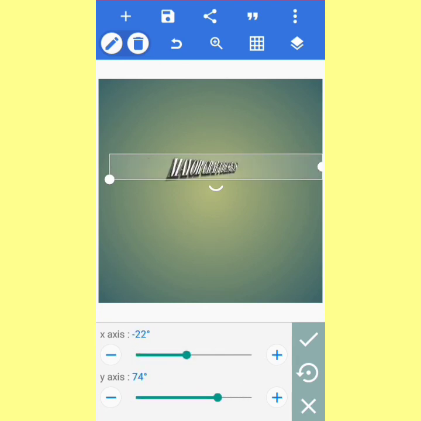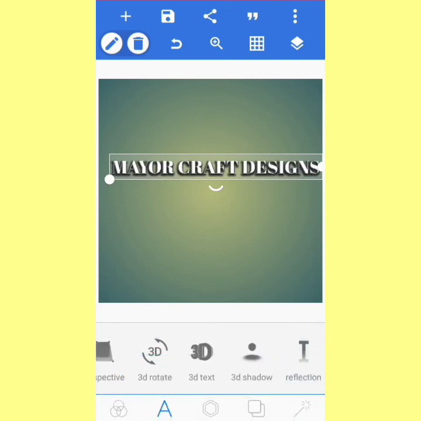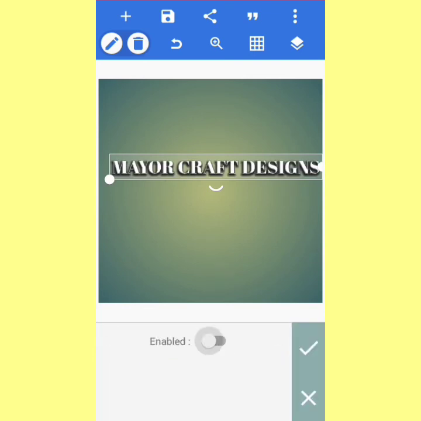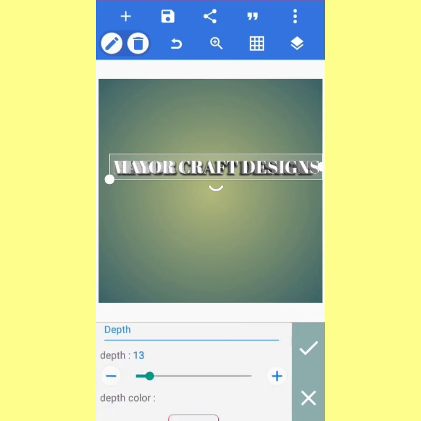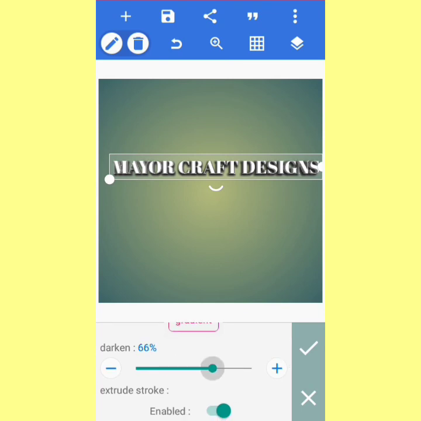So that's just that. The next thing, 3D text. Okay. You can reduce the depth, you can increase it, depends on your choice. Then let's say 3. Then make it dark. Okay. Let's say 80.